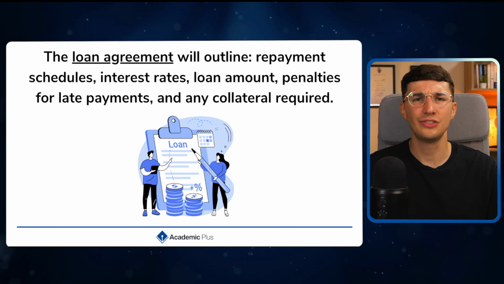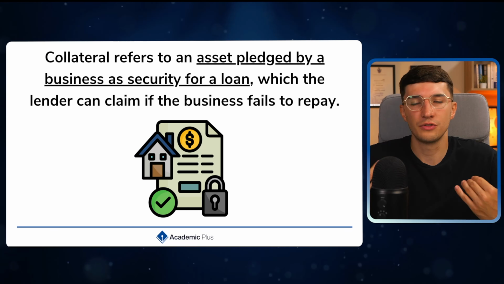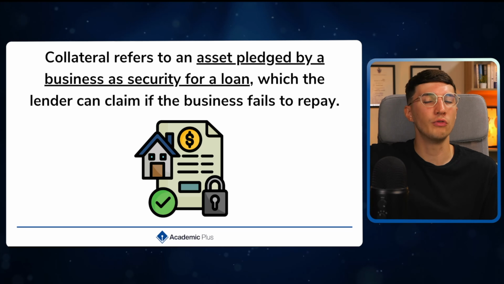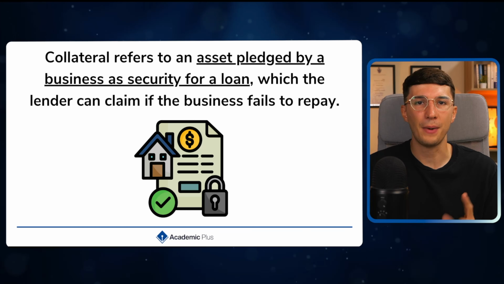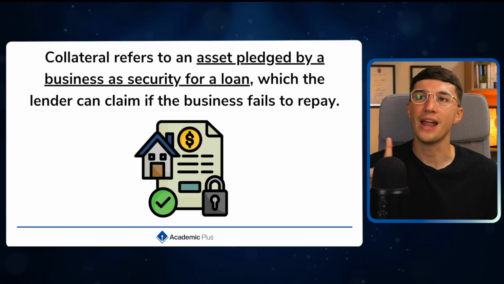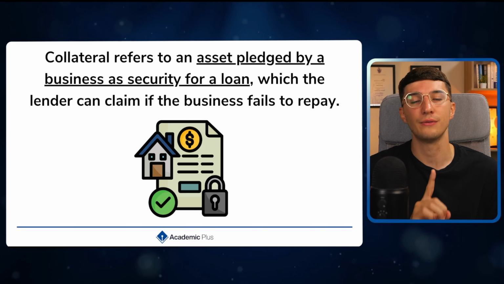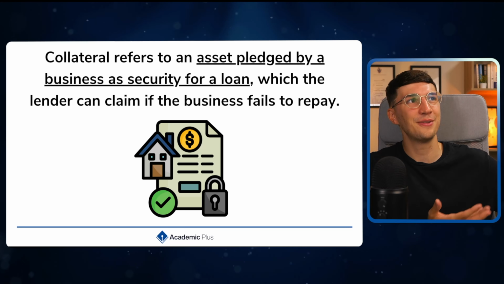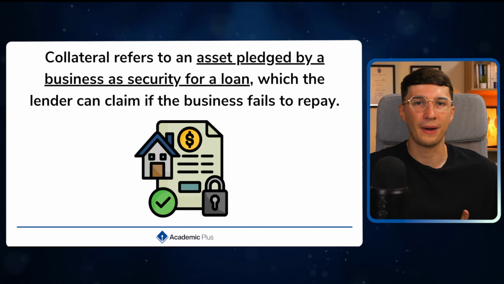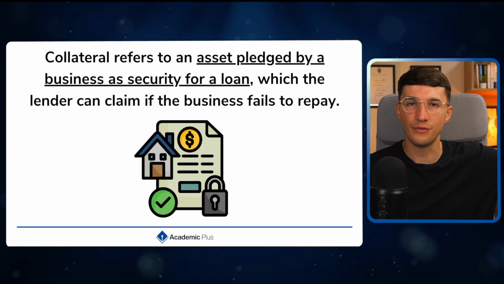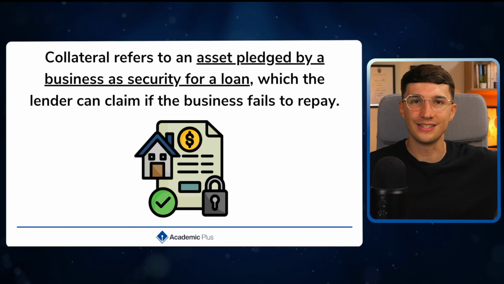Now you might be asking, Jack, what do you mean by collateral? So let's say for whatever reason, you can't pay back this loan. So you took out £100,000 and you can't pay back. Collateral refers to an asset that you own, which is pledged by the business as security for the loan. So if I happen to have a building worth £100,000, and I can't pay back that loan in cash, the bank or whoever's giving me that loan will be able to claim and seize that asset instead.